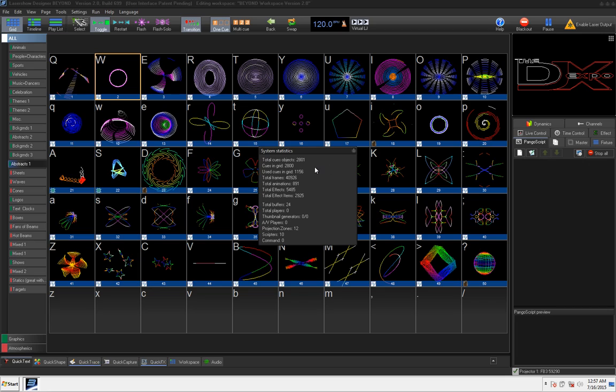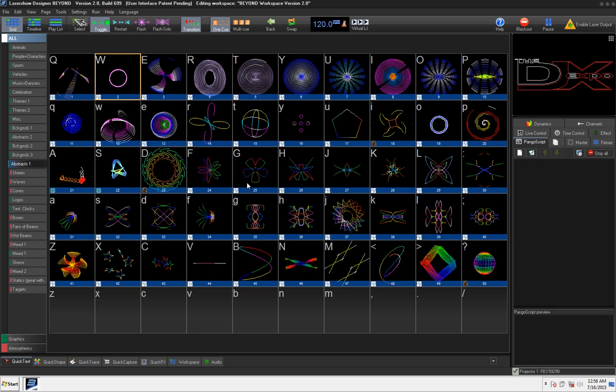right down to system statistics, which I didn't see in Quick Show, but it is kind of cool. Of course, I just imported this, so it's going to be pretty generic right now, but it shows you your system statistics as far as your total objects, your grip. Animating on this is much easier, including 3D control, and I can't wait to show you a video on that.